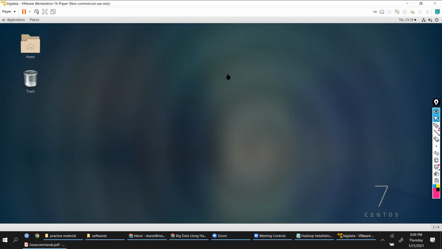Okay, let us proceed for today's session. Yesterday we have seen how to install it. Very simple steps. We first start with VMware or VirtualBox, and first create a Linux instance. We have chosen CentOS as Linux. You can choose Ubuntu also, or any other Linux operating system. These are open source, so I would prefer this. And I chose version 7 because it is a little older and stable version.